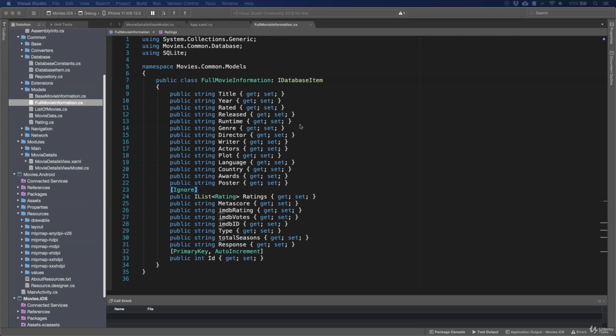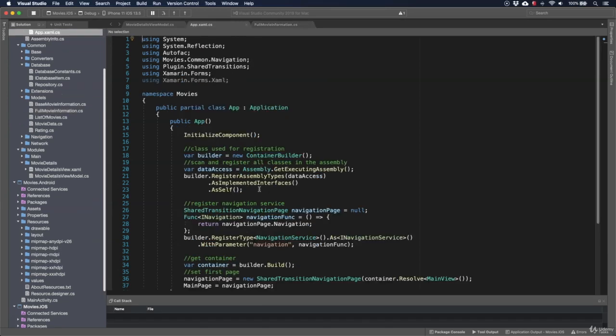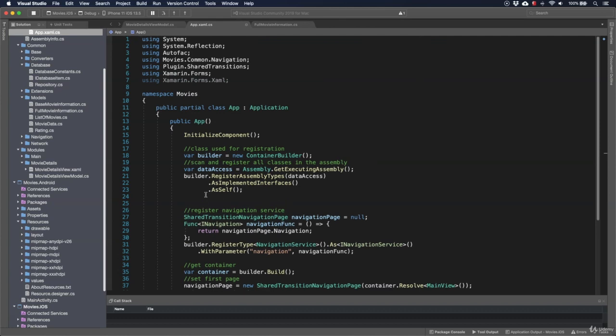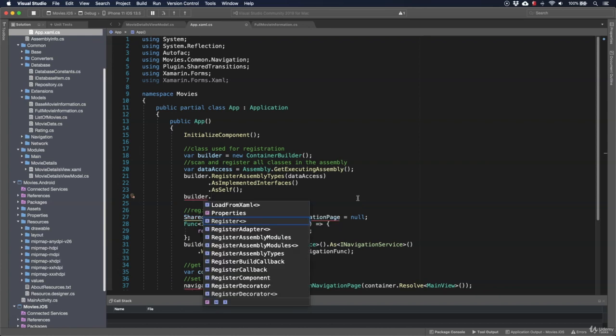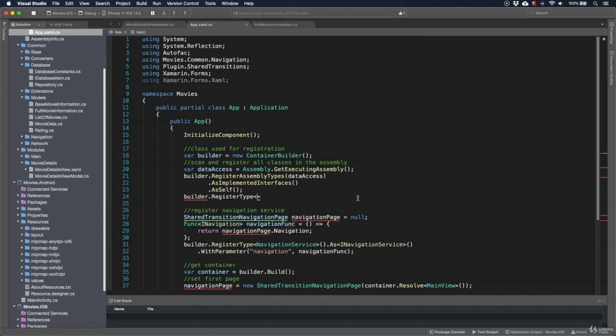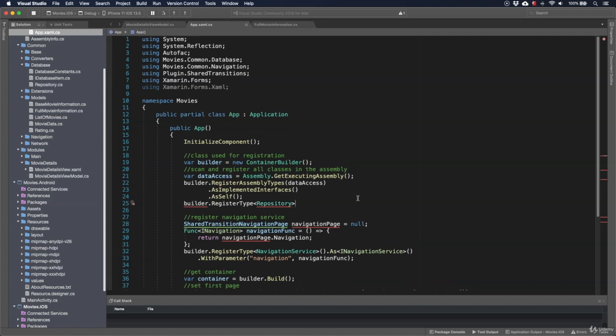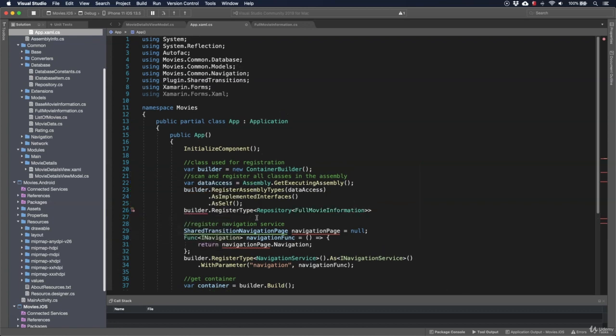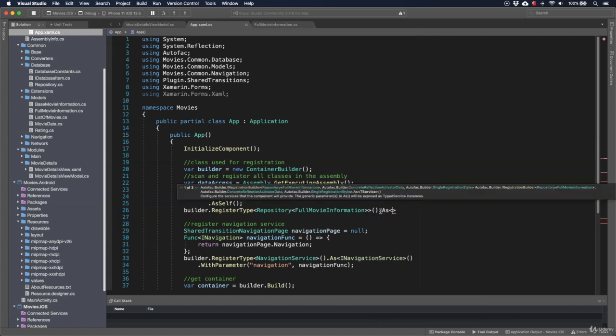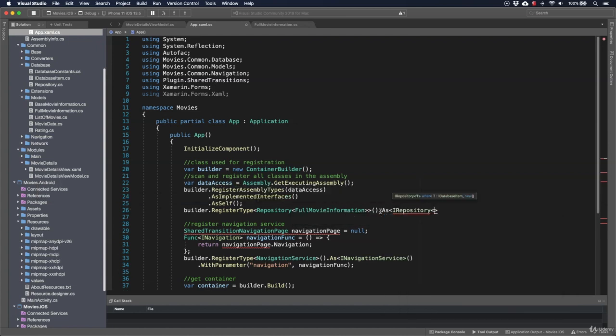Okay, the next step is to go to the App.xaml.cs and register the repository type to work with full movie information. So we will need to register the type repository so that Autofac knows it needs to resolve the repository with the full movie information when we request the IRepository with full movie information.